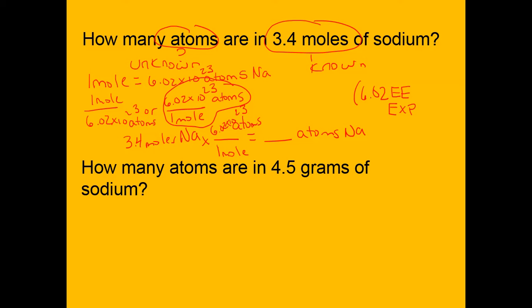So find a button on your calculator. It's going to either be EE or EXP, and you're going to hit that. Then you're going to put 23 and then close parentheses, and then hit enter. By doing that, the 6.02, hitting that EE or EXP, and closing the parentheses, is going to be like saying 6.02 times 10 to the 23rd. Now, when you get your answer, it's going to probably look something like this.